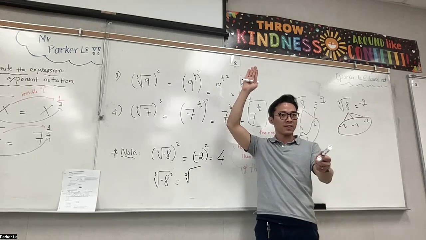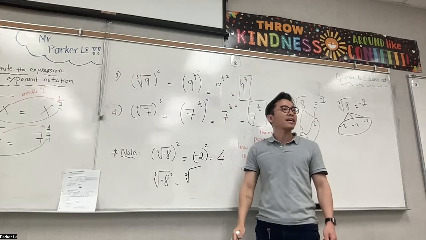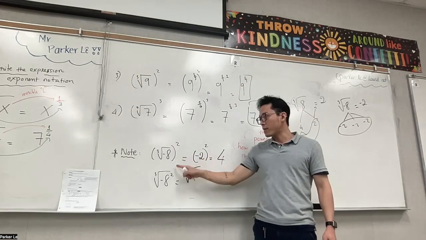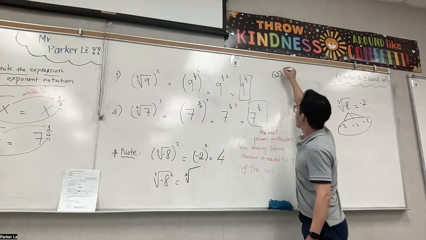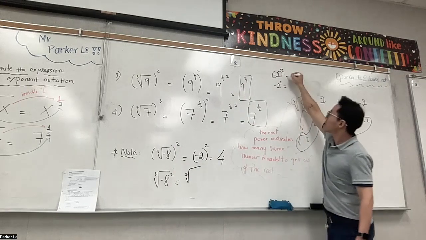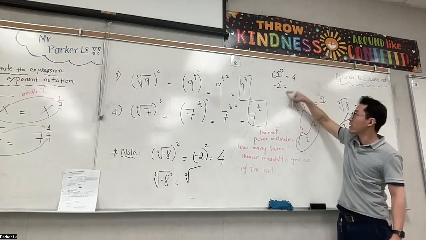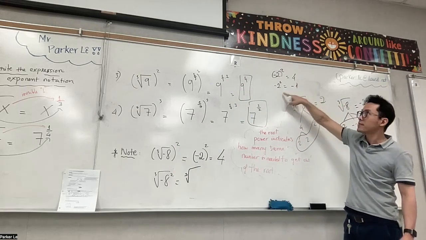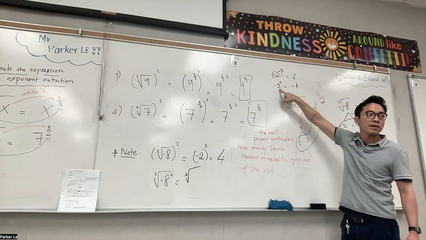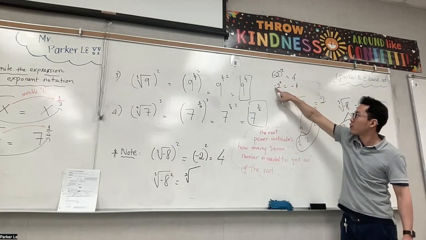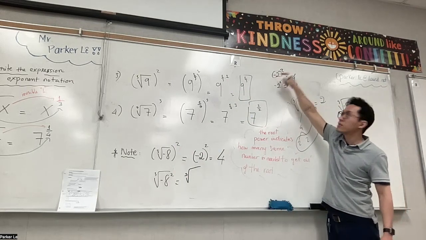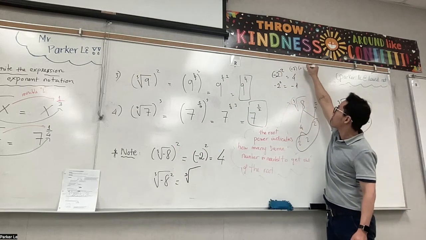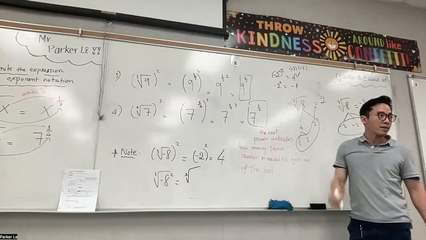You raise your hand too? Okay, good. It's a negative. Remember, without the parentheses, it's still negative. Remember when we talked about this at the beginning of class? This one is 4, but this one is -4, because the square only applies to the number. So 2 squared is 4 and you still have the negative. But in this one, the square applies to the negative as well, so you have -2 times -2, that's why you have 4.